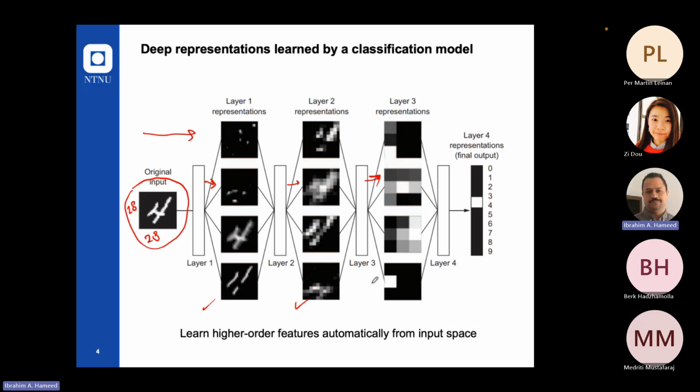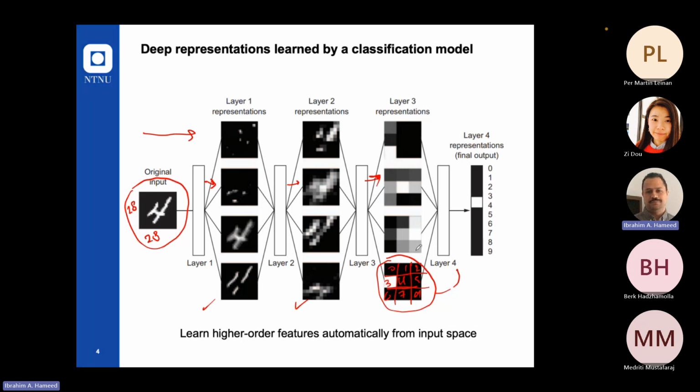And the output of the last hidden layer, we hope that this last hidden layer will have something which makes sense, right? And this information will be useful for classifying this input digit into digit 4, for example. So maybe this is the output vector from layer 4. So as you can see here, it's the number of pixels, because it's 9, as you can see. So at the end, we will try 0, 1, 2, maybe this one, 3, 4, 5, 6, 7, 9. Anyway, we try to learn something which makes sense.